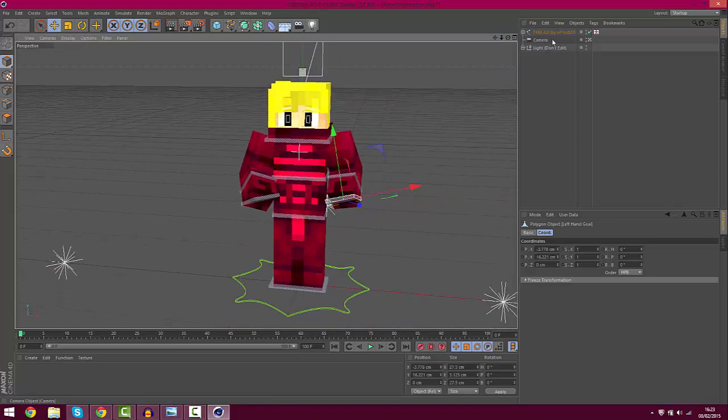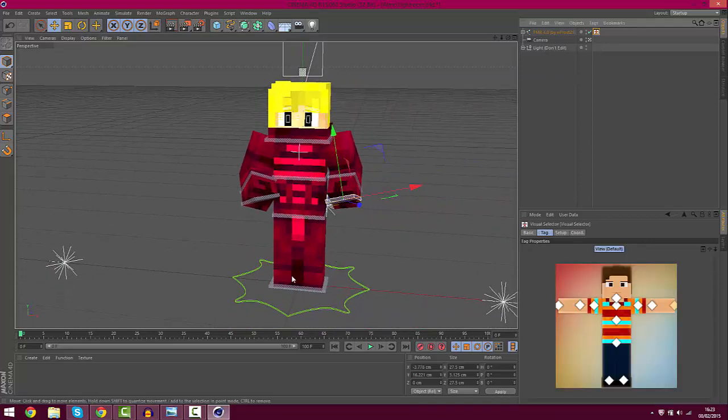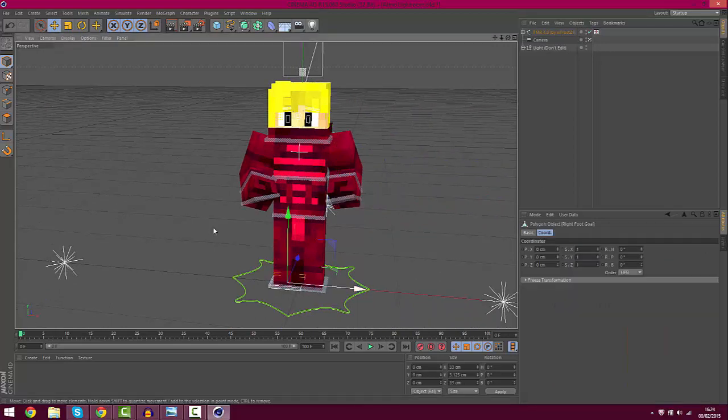The legs are really easy. Actually, I don't think you even have to go into this gingerbread man thing. Select the grey box, make sure the move tool's selected, and you're just going to play around with the arrows until this looks good. I'm just going to go for a really simple running motion. That looks kind of good.